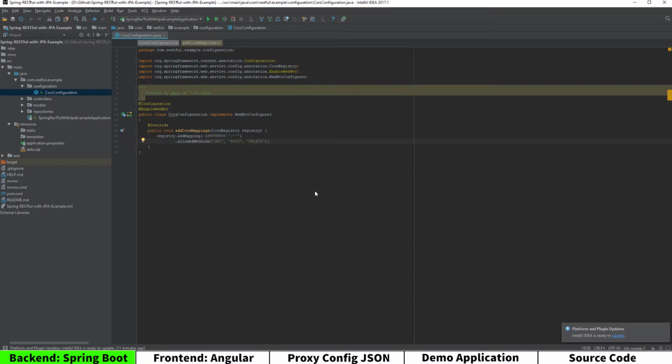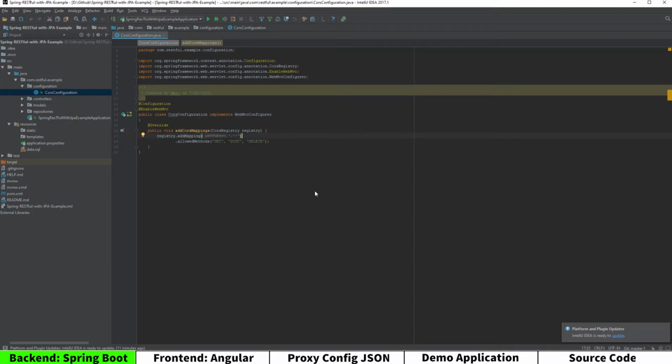CORS is always a very defined terminology for us, like access control, allow origin. The browser gives this error in many situations, which do not allow access to the content with different origins. So here I'm adding the mapping pattern, which is a pattern for all the requests.